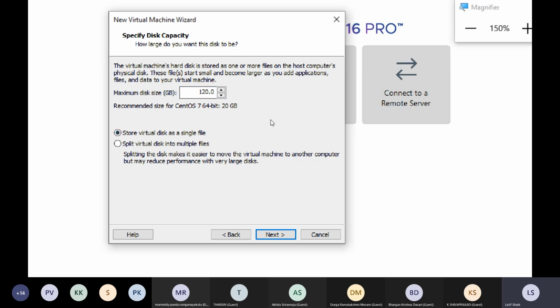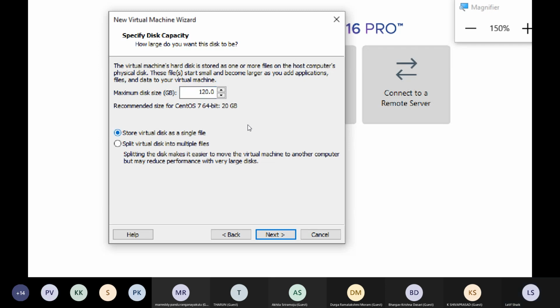Make sure at least 5 GB is free in your physical storage space. That is enough, not more than that. But I'm giving 120 because I want more practice for the future. 120 GB, 220 GB, 320 GB, 160 GB, 200 GB, 500 GB, it's your wish.